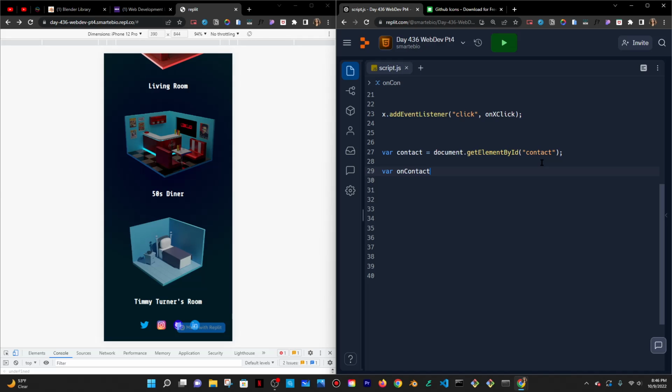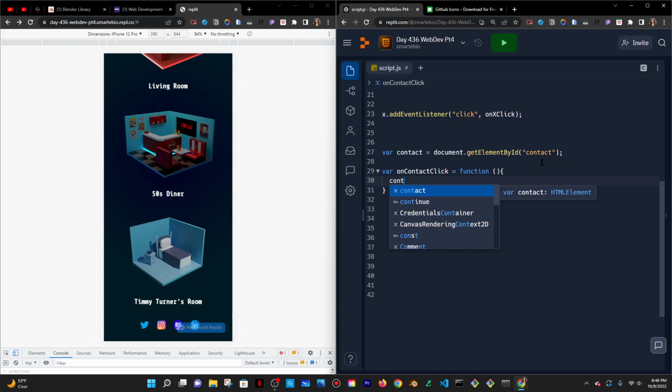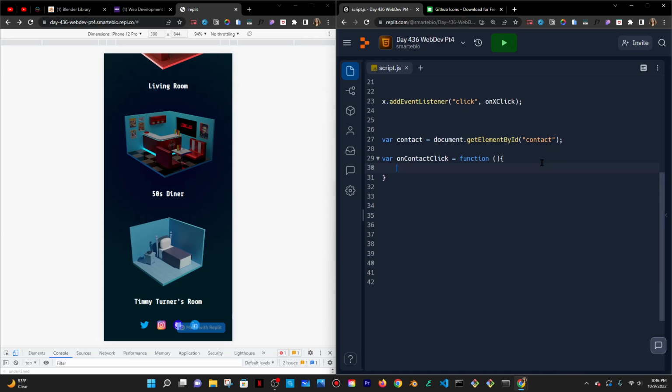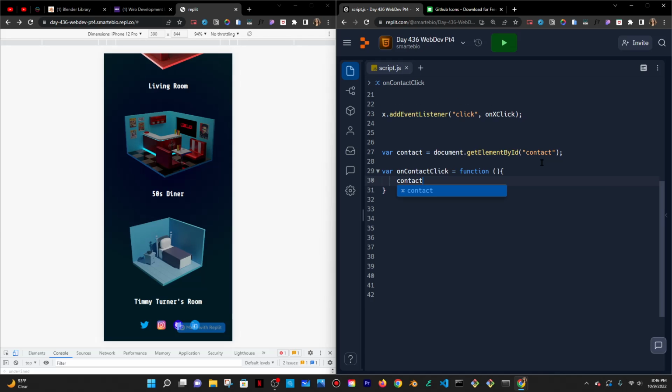So when I click on the contact, what do I want to happen? In the curly brackets, I'll write what I want. So I want basically the contact dot href, because it is a link, to be equal to the ID of icons. And you know what, actually?